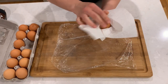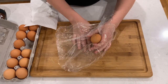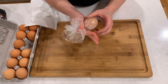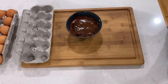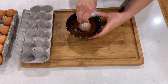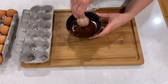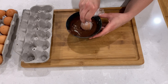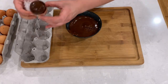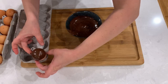Wipe the eggs with a paper towel to remove the moisture and tightly wrap the saran wrap around the egg. Twist the plastic and hold it tight to make sure it doesn't unwrap. Dip the egg into the chocolate just above the thickest part of the egg, hold it out for 10 seconds, and dip it again to make sure our shell is thick enough. Place the eggs in the empty carton diagonally from each other so your chocolate doesn't smudge.